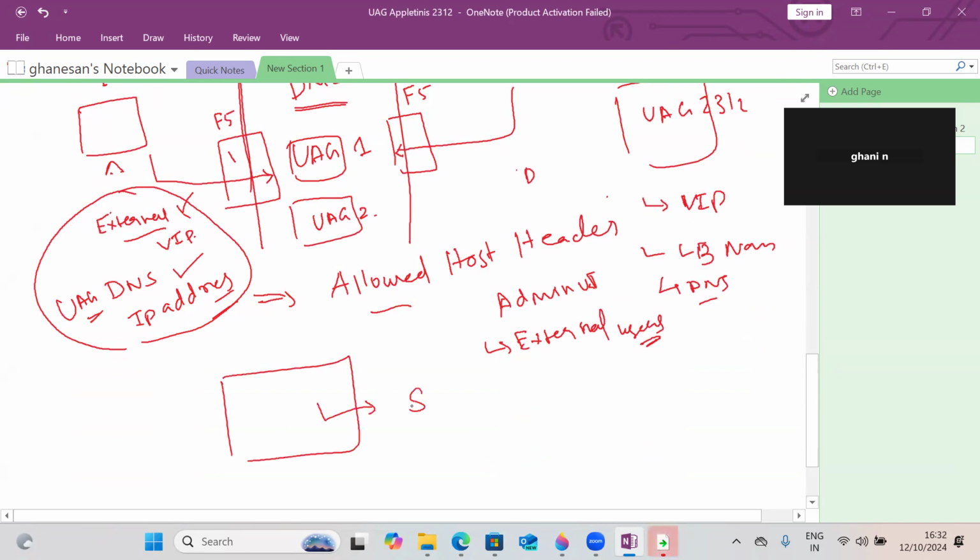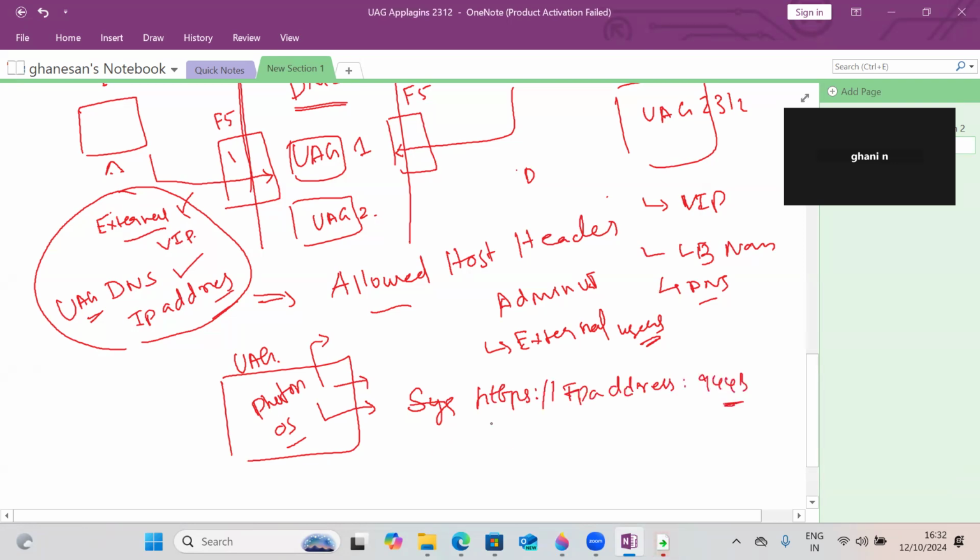that is a Linux Photon OS appliance. Okay, so under system configurations, for example, this is a UAG's Photon OS console. Here we are able to connect using the IP address, HTTPS, port number 443.